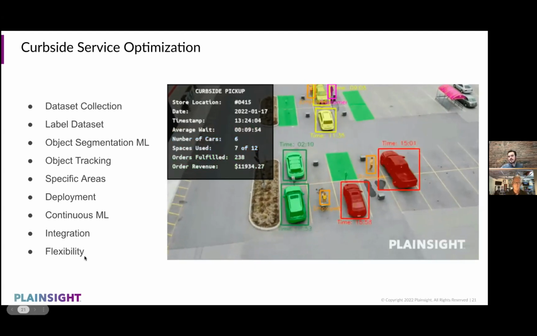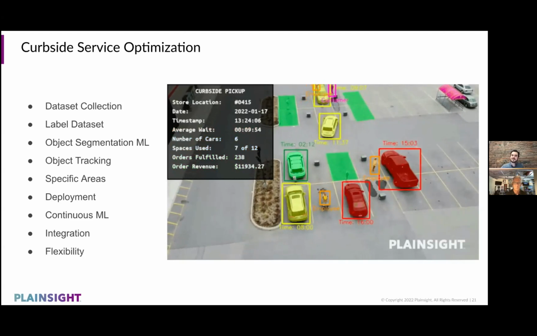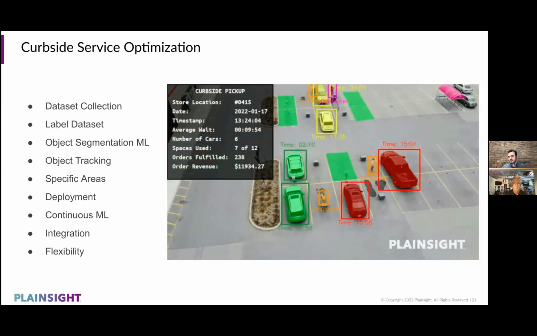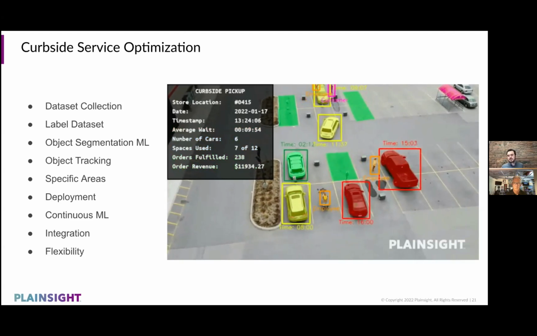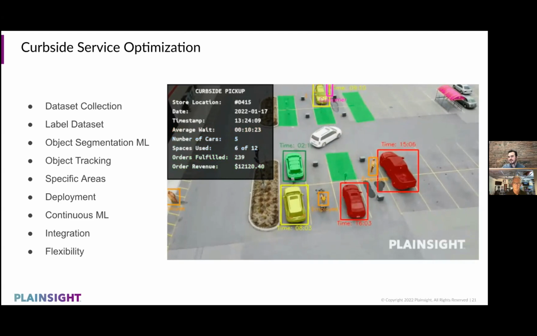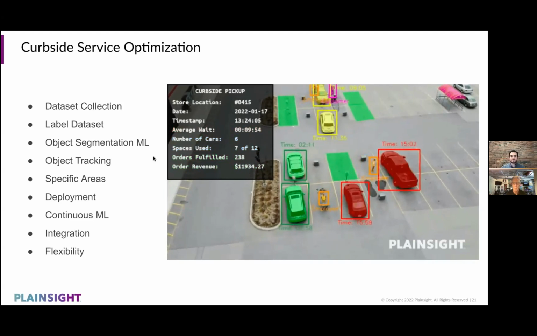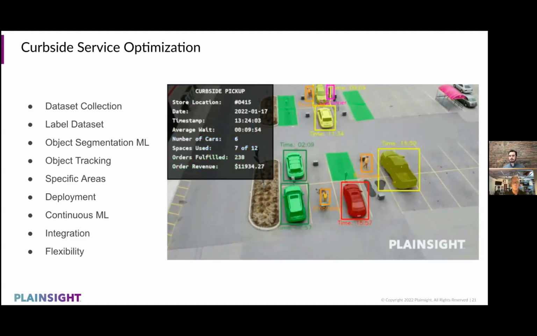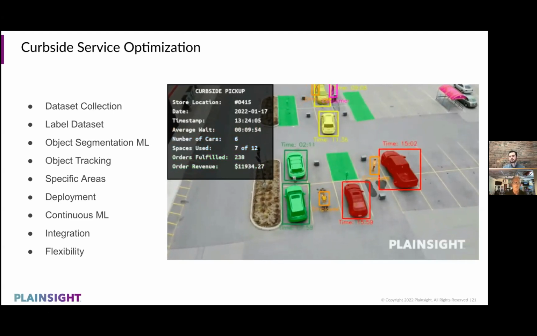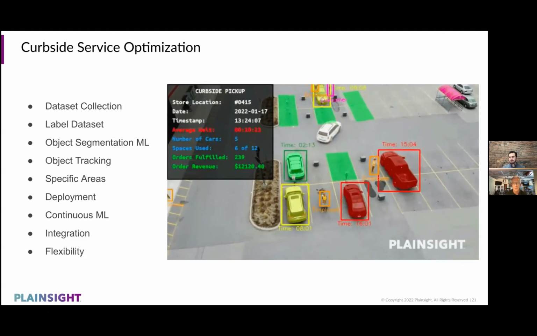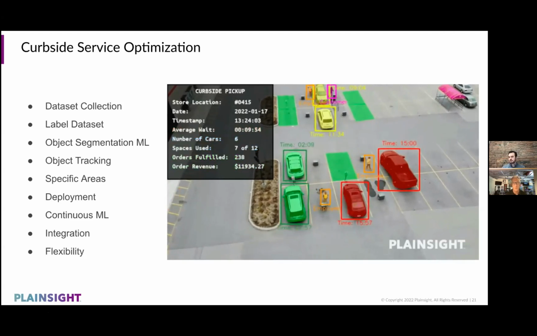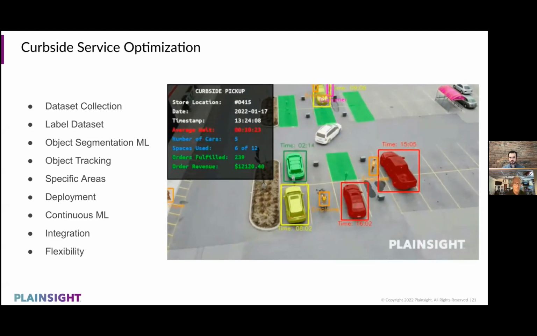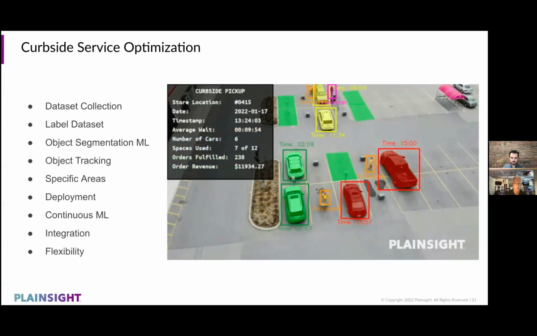And like I said, keep in mind, even though these use cases are both outside looking at cars, you can do things like this inside the restaurant or inside other different locations and look at things like people or different objects. It doesn't always have to be cars. I would point out here too that the camera placement is pretty important, and sometimes there's some experimentation that goes on to figure out where the right placement is for a particular restaurant, because they're all different layouts and things like that. So don't worry, we'll help you through that process and help you figure out where they should go to get the optimum field of view. Yeah, that's a great point.